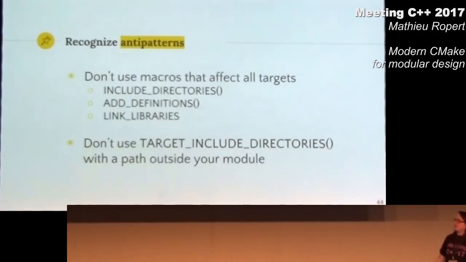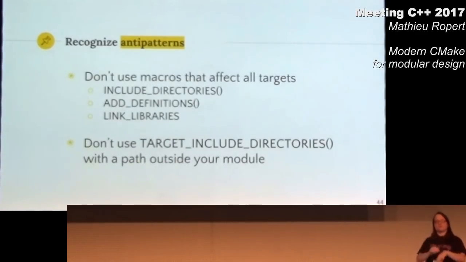So how do you recognize anti-patterns? That's easy. That's the kind of stuff that you can now grab inside your build, your source directory, your project, and see if there's something wrong. First and most obvious is include directories. Like the big no, I don't want everybody to see that include, because that's breaking the first rule, which is only declare what you need and only declare what you actually control. The rest is just transitive inclusion.